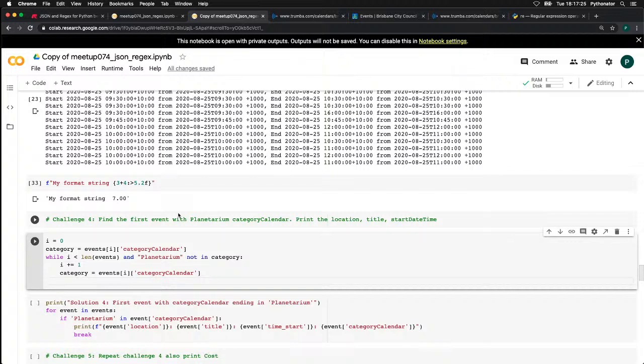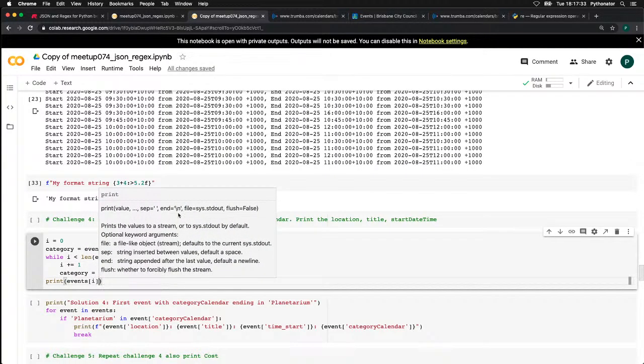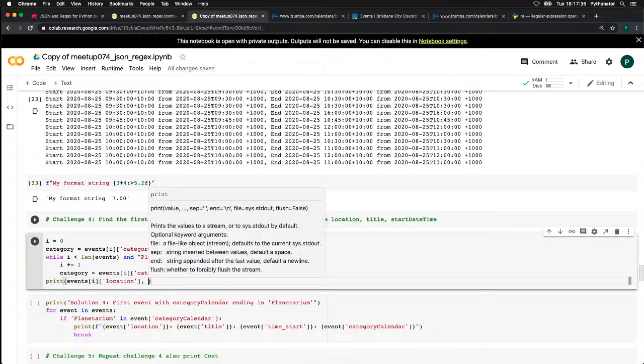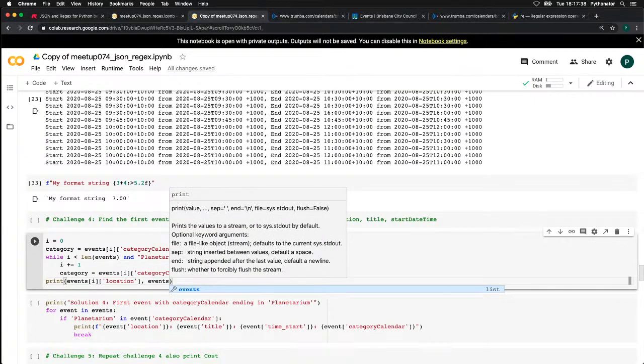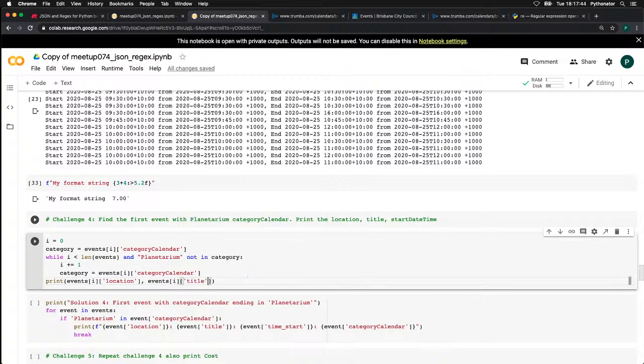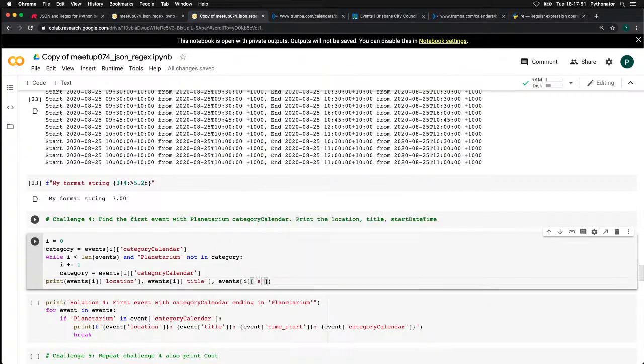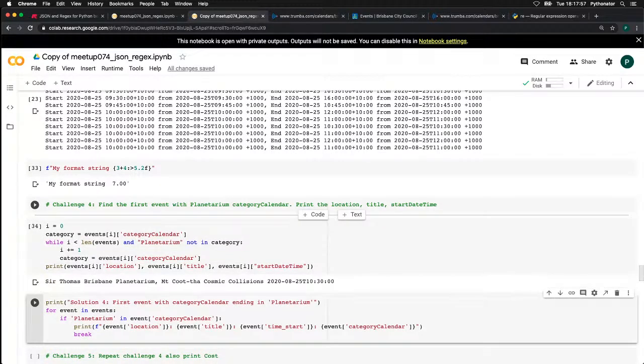And what do we want? Oh yeah, print events i location and start date time. Okay, so that's started a loop.